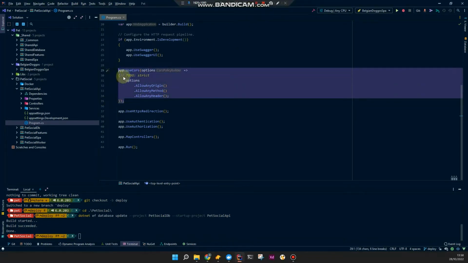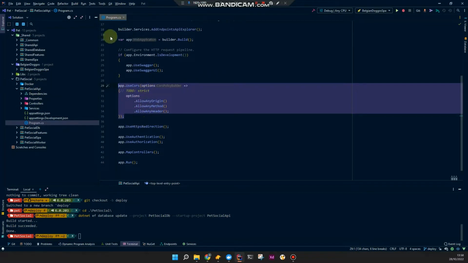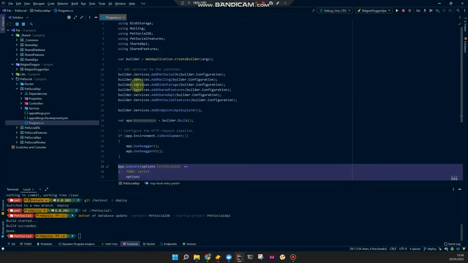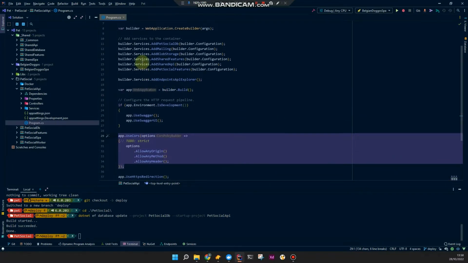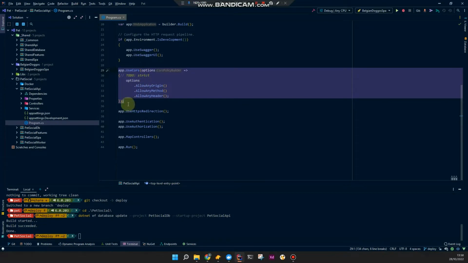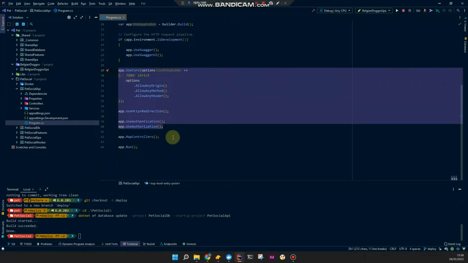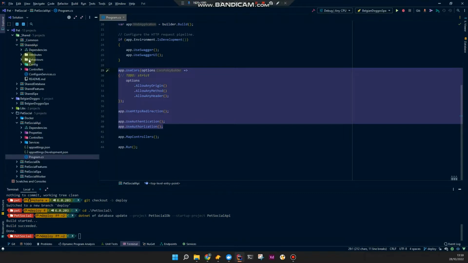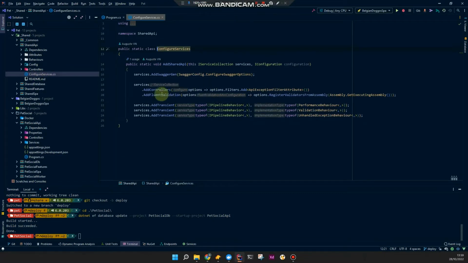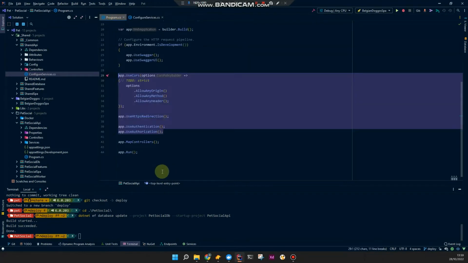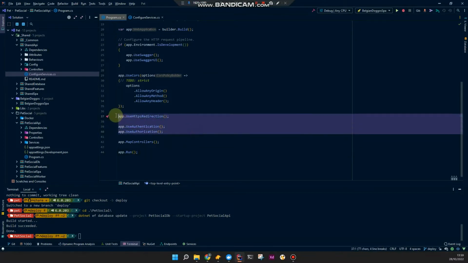So feel free to do what I'm about to do in your API project at the bottom of Program.cs. But I'm going to move this. Maybe I should also move all of these to my shared API project, the configure services, if I'm building another API, probably.